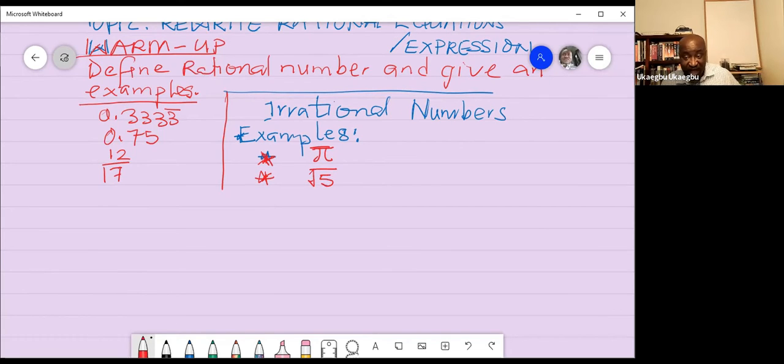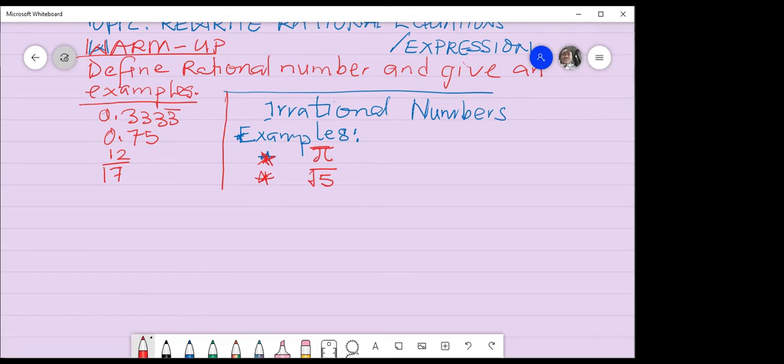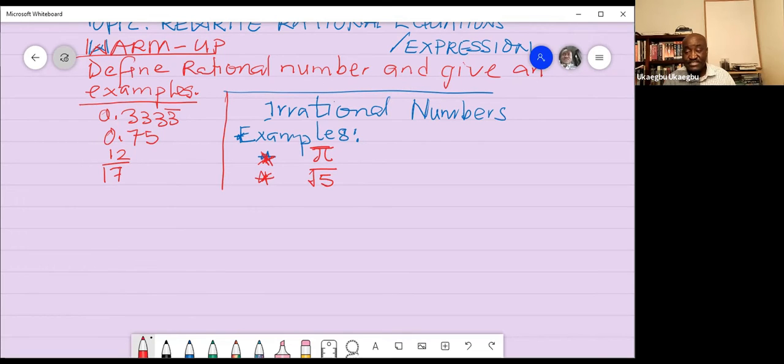Now we can verify. Here's how to verify it. If we check the square root of 5 right now, if it gives us a decimal and there is no repetition in the decimal, then that's an irrational number. If there is a repetition of the decimal, then that's a rational number. So let's check the square root of 5 right now. So I'm going to pull out my calculator.